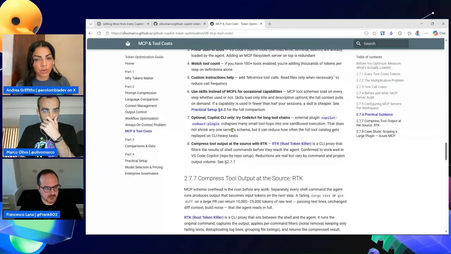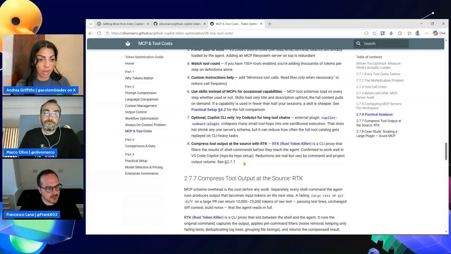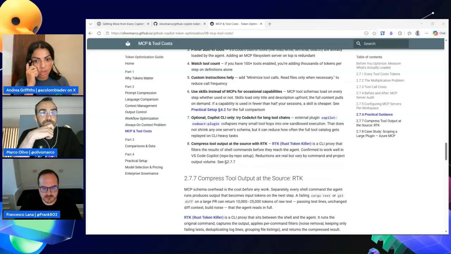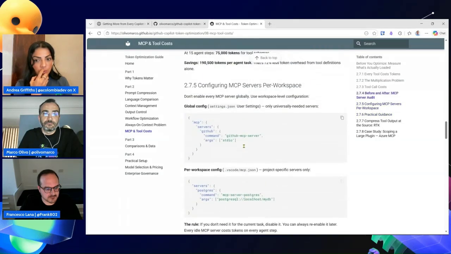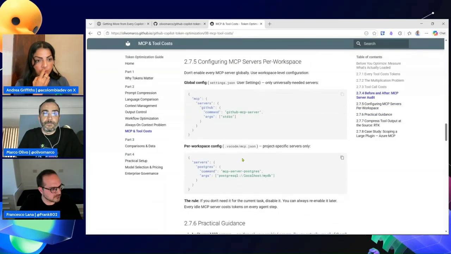For the MCP configurations, I know you said you disable a lot of the ones that you use, for the same purposes of saving on usage. But then you also shared, I saw on the screen, a JSON file, where you're actually scoping the servers by workspace instead of globally, so that they're specific to your workspace. So instead of installing the global MCP, which you will have every time, maybe scope them by repo. I tend to use this kind of thing.